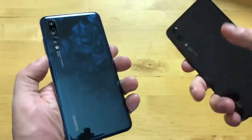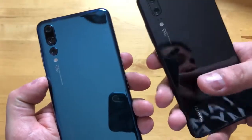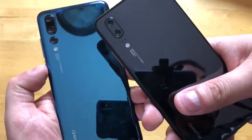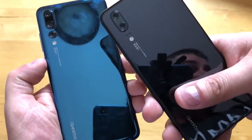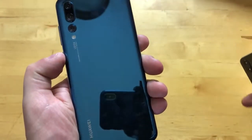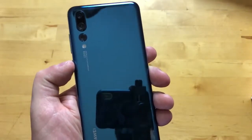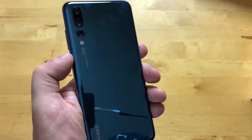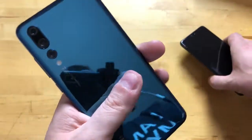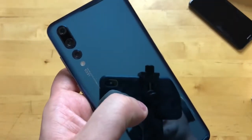So again, the cameras that we have in these phones, right? Dual camera on the P20, triple camera on the P20 Pro. 12 megapixel RGB on the P20 and 20 megapixel monochrome. That's f1.8 and f1.6 apertures respectively. But the P20 Pro is where it really shines with a 40 megapixel RGB at f1.8, 20 megapixel monochrome f1.6, and then that 8 megapixel telephoto. They're both promising 5x hybrid zoom, which seems more likely in the P20 Pro. So the cool thing about 40 megapixels, and that was one of the selling points of the Lumia 1020 and the Nokia PureView 808.